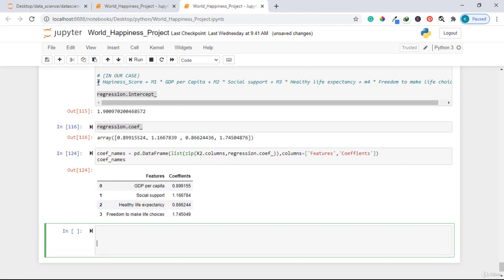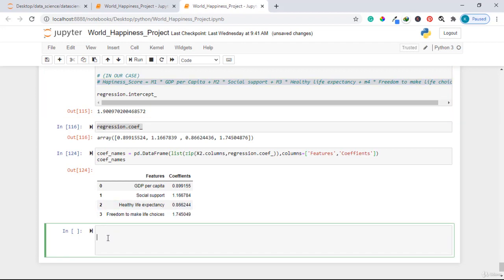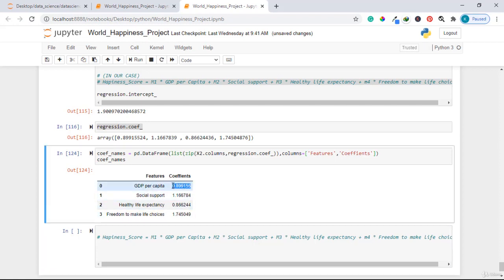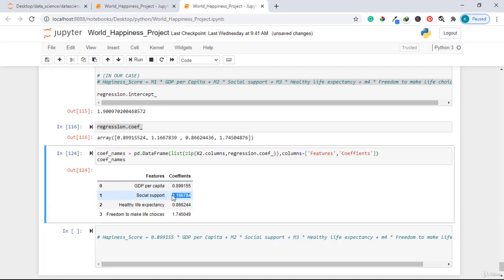Let me now just copy this guy here, that I say will come back to replace him here. So let us do something like this. We'll have happiness score equals M1, which is this guy. Copy this guy and paste him here. And then M2 will be this guy for social support.